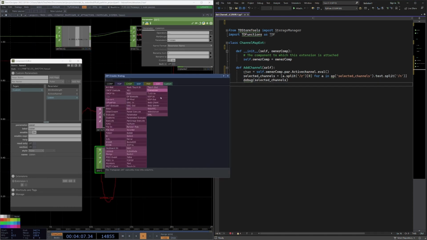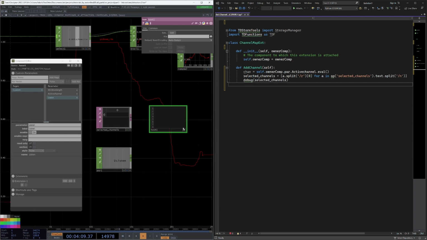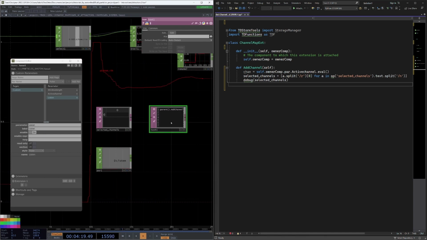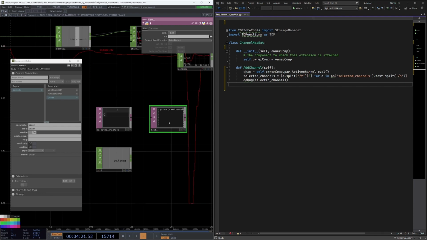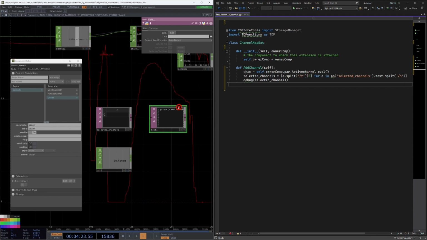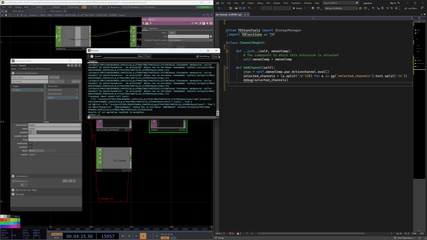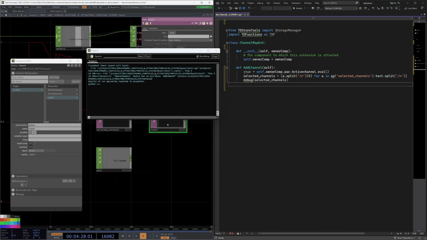and then now in a text DAT, we can just say parent dot add channel. Try running this. Doesn't work. Why doesn't it work? No attribute add channel.